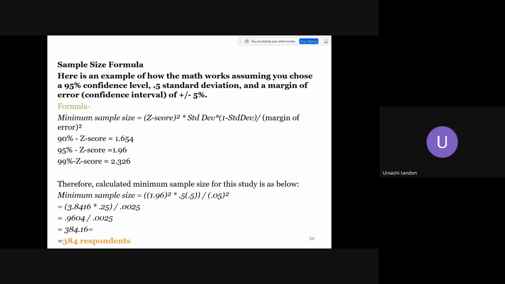Why do we choose a 95% confidence level here? In our social sciences, research is mostly based on perception. It's not like, let's say, this cohort of 20 people who are listening to this sample size lecture, the perception of 20 people is different, right? One person's perception is different from another's. So as a result, the error is coming up, right? They're not thinking in the same way.